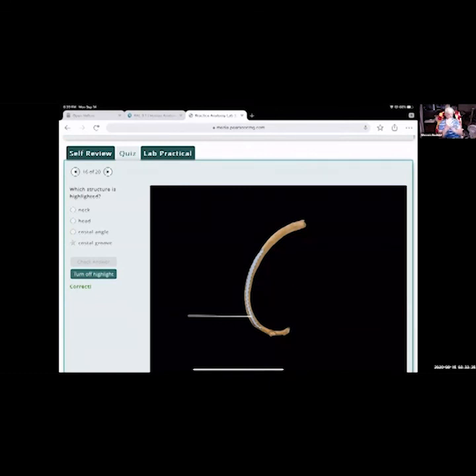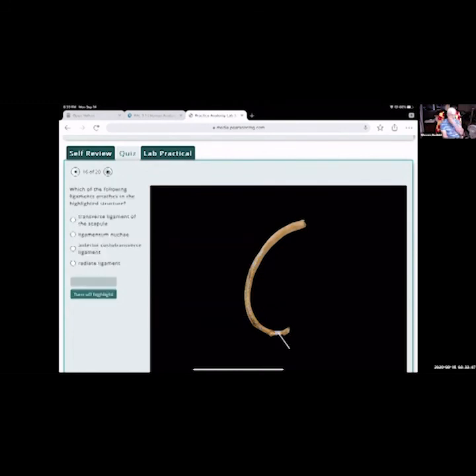The costal groove. Okay, what does the costal groove contain? Nerves and blood vessels. Can you hear me when I talk or no? Yeah, now I can. What'd you say? Nerves and blood vessels. Perfect. Nerves and blood vessels, arteries and veins. Got it. That's your costal groove.